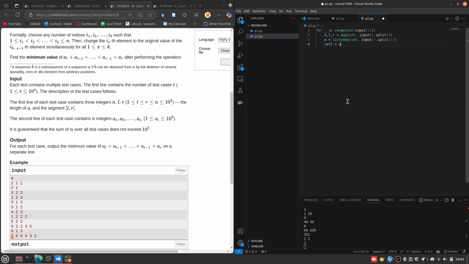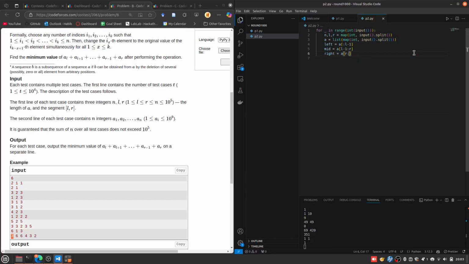Left equals a up till l, right equals, okay, I need to check the indexing. This is 1 based indexing, so that should work for me. If I'm starting from 1, this should be l minus 1, yeah, l minus 1 till r, because that's inclusive but it's 1 based, so that's mid, and then right is from r onwards.